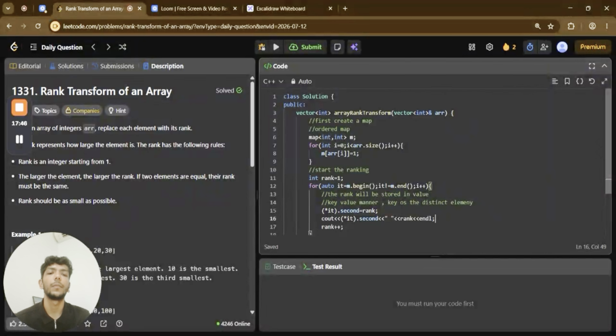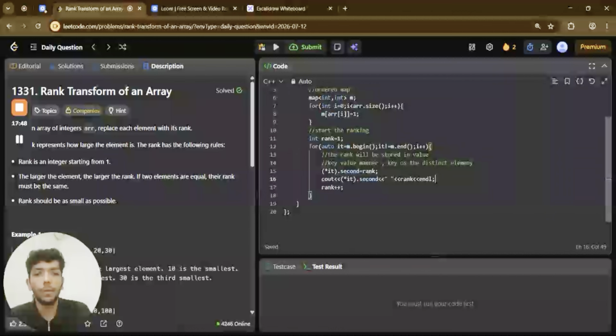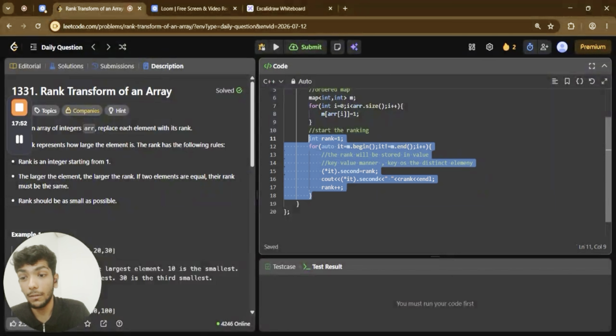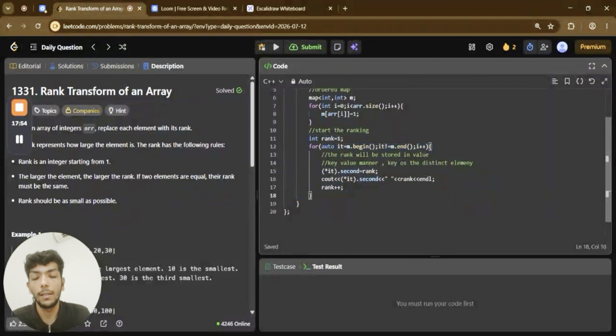And now what we have done is map each distinct value with the ranks, and we have started with 1, and once the rank is assigned, we increment the rank.